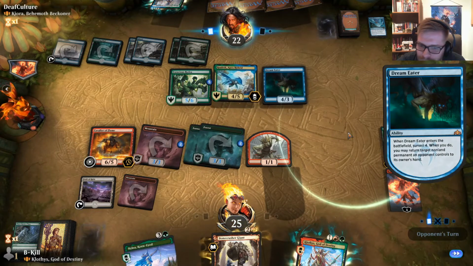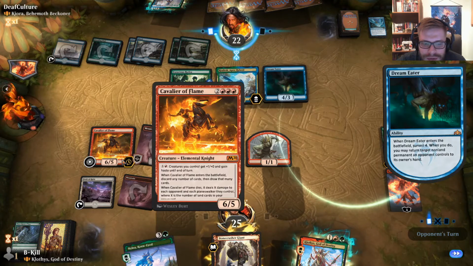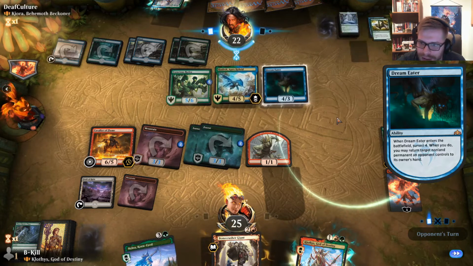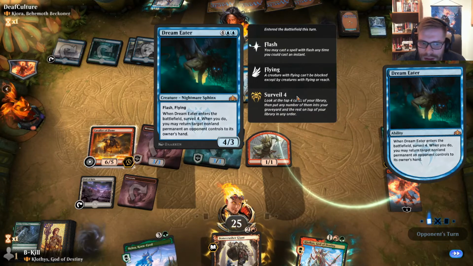Non-land permanent. So the Cavalier makes me have to pay for it again, which sucks. And then that opens up attacks much better into the Planeswalkers. So probably the Cavalier? I'd imagine, yeah.